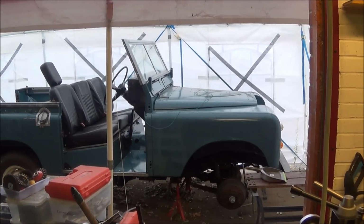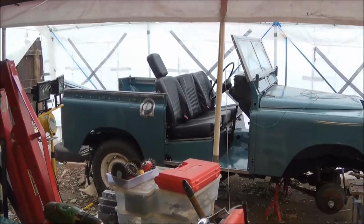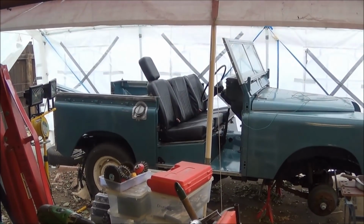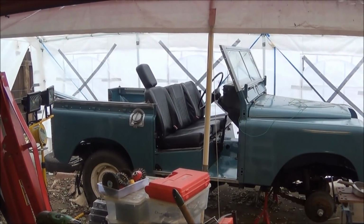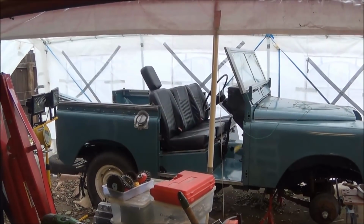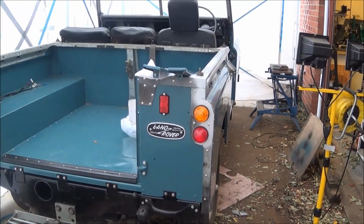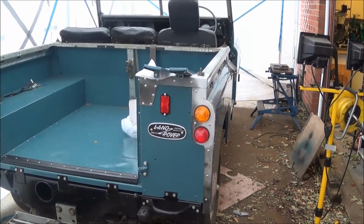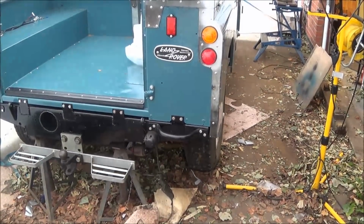A lot of the bodywork has now been assembled. I've put the tub back on, put the seat box in, put the floor in, put the transmission tunnel in, and I've put the seats in as well, and I've fitted all the bits and pieces, riveted them all back on to the tub. The lights and all the fittings have been screwed and riveted back into place, and the tow bar's back on.